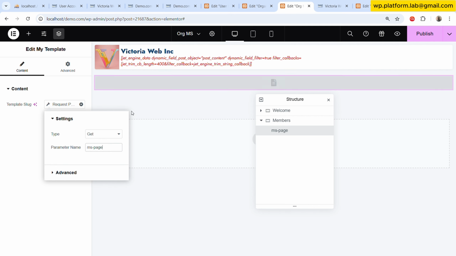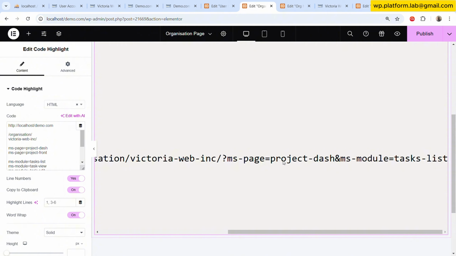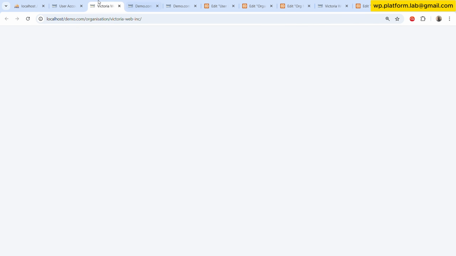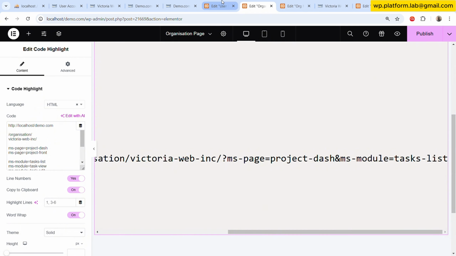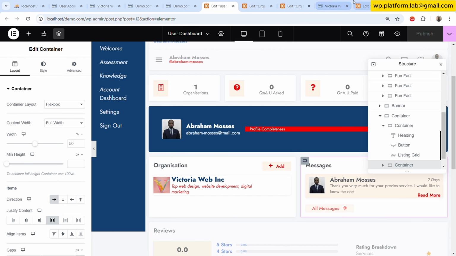Now, because we don't have this MS page yet, we're going to design an MS page for project dashboard. Now, what we're going to do, we're going to design a template. We're not going to design a listing. We are going to design an Elementor template. Let me start here.